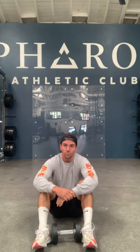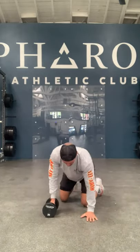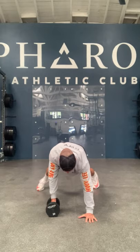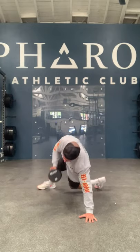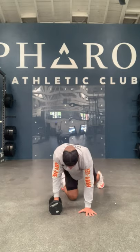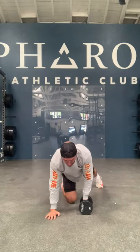For our main event we're going through 30/20/10: single arm renegade pulls - basically a renegade row but with only one arm and no push-up. We do 30 reps on both sides, so 30 on the right and 30 on the left. Make sure your knee isn't dropping and you're not shifting - everything stays nice and stable. Just think about pulling with your elbow.